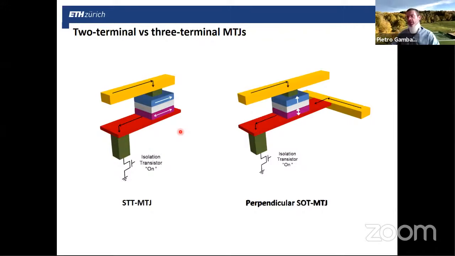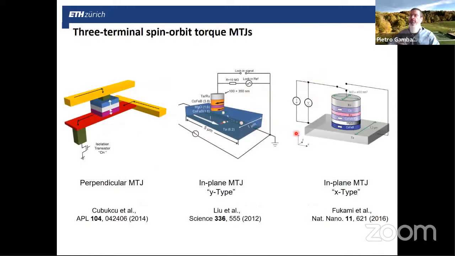But if we move on to a three-terminal device, then we can use a spin-orbit torque to control the magnetization of the bottom layer and then a top electrode to read the state of the junction by essentially reading the tunneling magnetoresistance. Now, there are advantages and disadvantages to each of these approaches. For example, STT MTJ is a two-terminal device, so it scales better in terms of dimensions. So far, it operates at smaller current densities, whereas a three-terminal device takes more space, of course, and also requires so far larger current densities. But it can go faster, as we will see, and it has also other advantages in terms of reliability of operation.